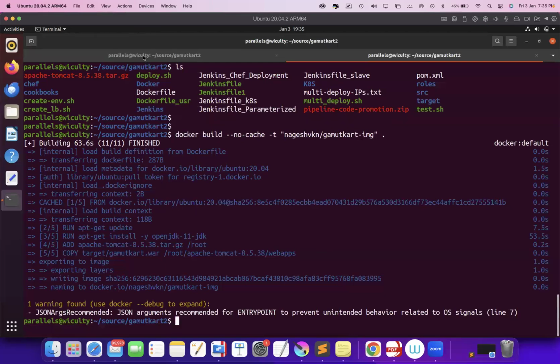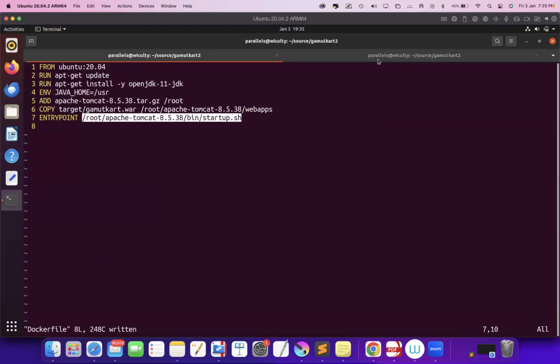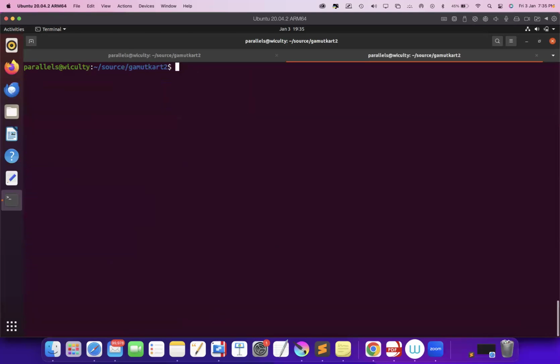Okay, so with ENTRYPOINT, let us run this. I'm going to create another container with the new image. And this time, this image has ENTRYPOINT. This image has a command, correct?